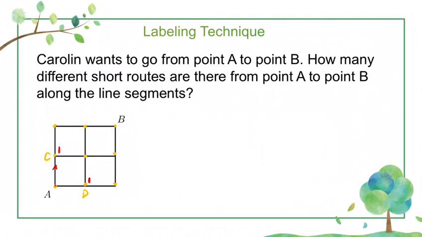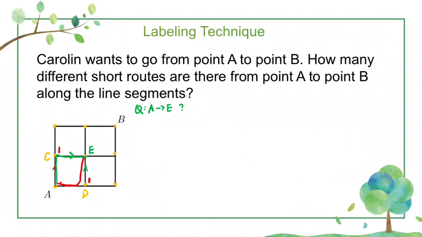Oh, the important question is coming. How about E? Everybody, from A to E, how many different ways do you have? Okay, we can think about it. From A to E, you can come from this direction, right? From left to the right, from C to E. You can also come from D to E. Like this way or this way, right? So we have two ways.